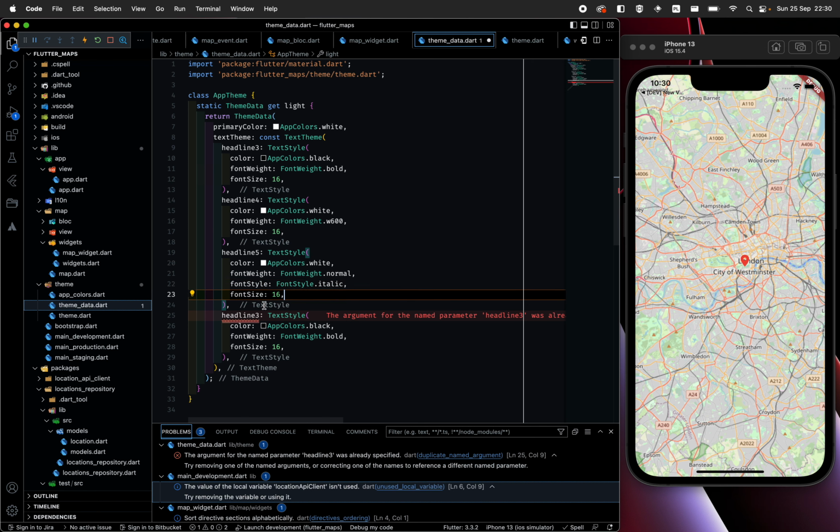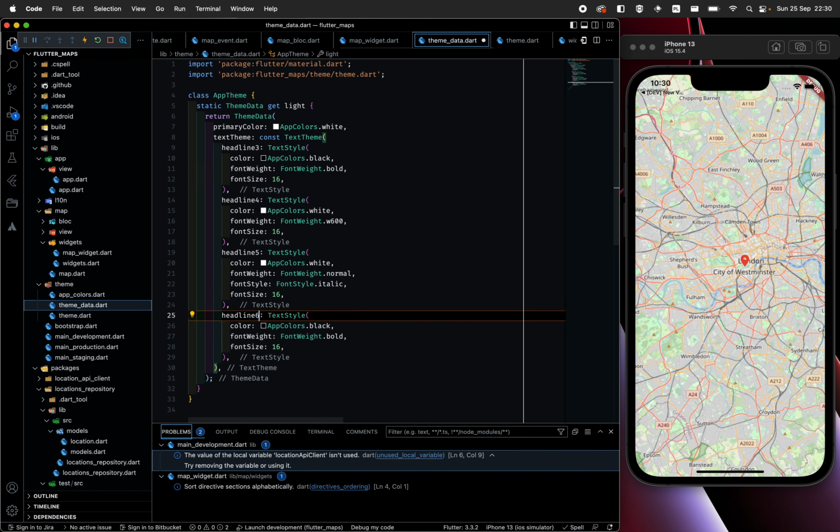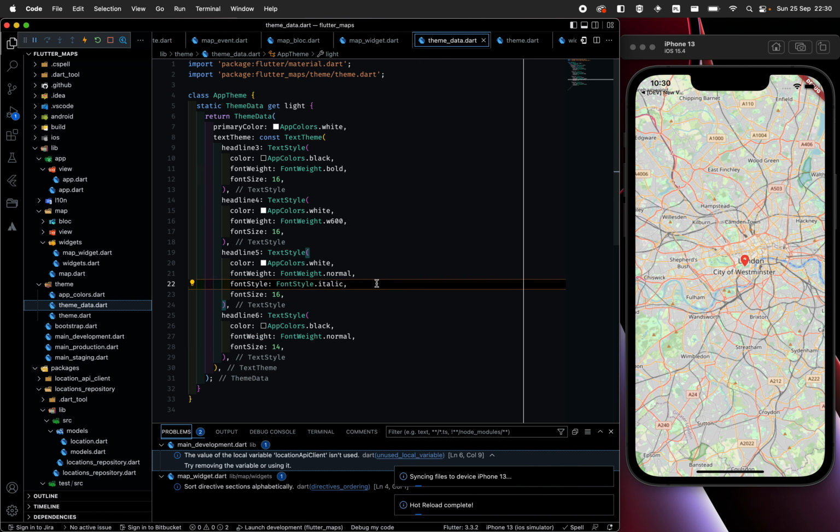Font size 16 is okay, and we'll have headline 6 with black color, font size 14 and font weight normal. And I think that's it.